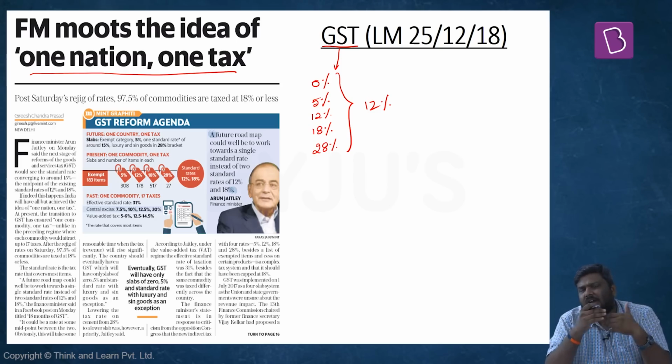Now, what are the difficulties with respect to having only 12% as a GST rate? Primarily, if I reduce the GST tax rate on all these goods, which are luxury goods, sin goods, so on and so forth, one, the consumption is expected to increase, and second, most importantly, the Government of India will be losing a huge amount of revenues. Already we are worried that the GST revenue collection has not been up to the targeted level which was announced in the budget for this particular financial year.